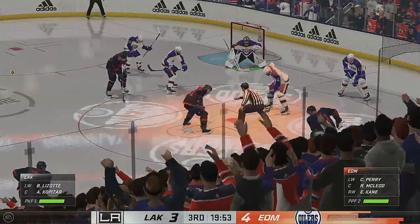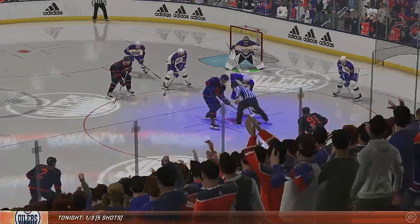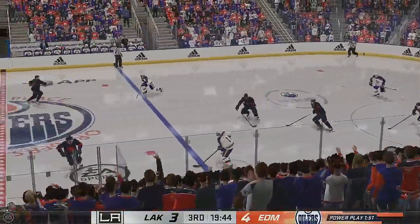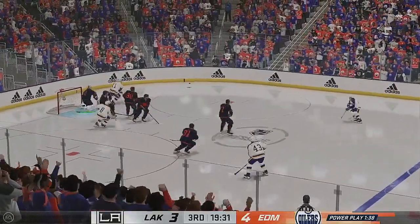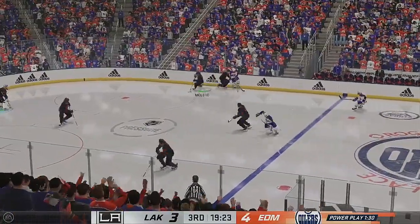Well, they've worked on this setup in practice on the power play. It's already worked for them this evening, James. You can certainly see the confidence that they have in this particular setup. The man, has it been effective? Through the neutral zone and into the offensive end. Long jam in front. That's broken up. Poked away in the offensive end.